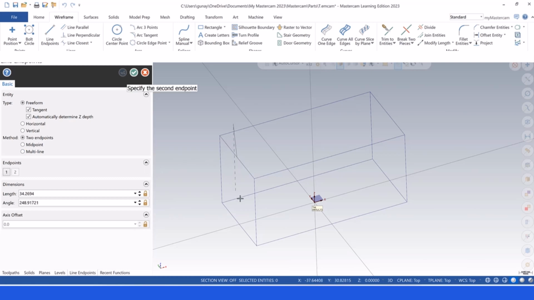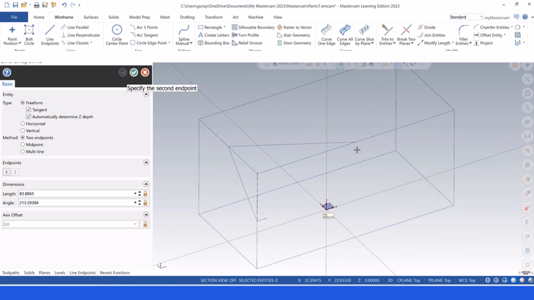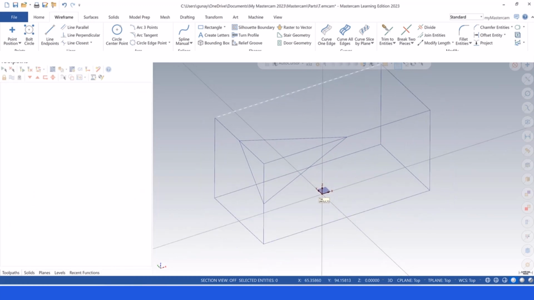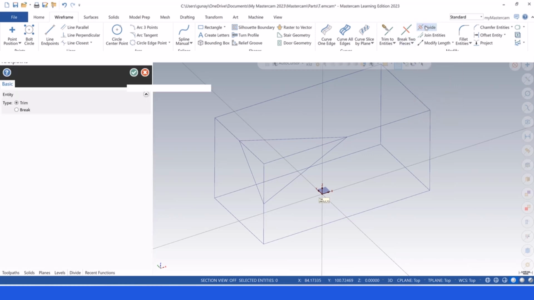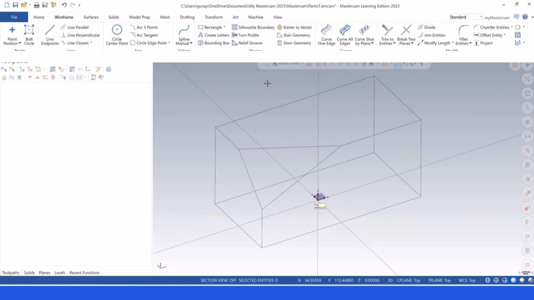And then let me select that midpoint, and that's midpoint, and then actually we can easily select this midpoint. Okay, let me rotate my picture here, and then we can also create that line here by using the midpoint. After that, we can turn to the divide options, and then we can easily trim our actually line, and then that's it. After that, let me create my face.